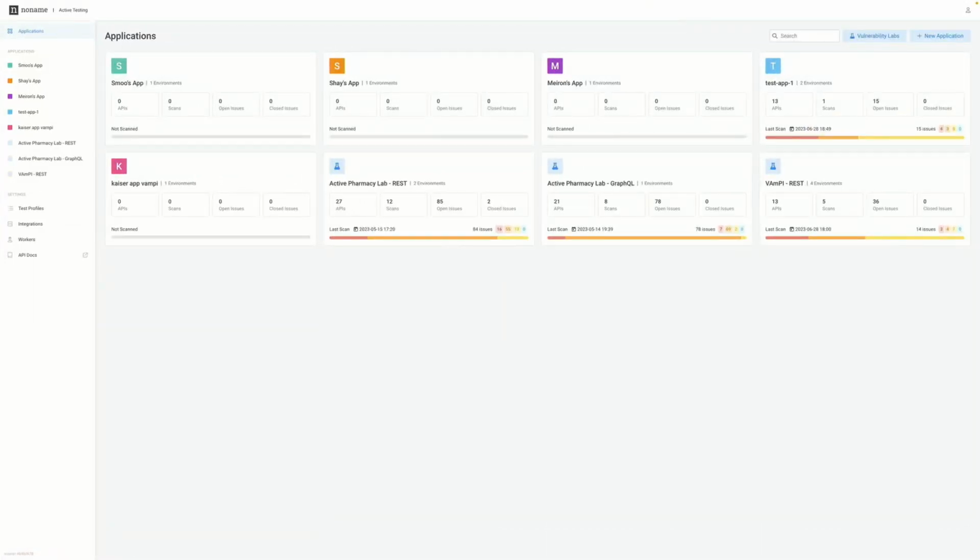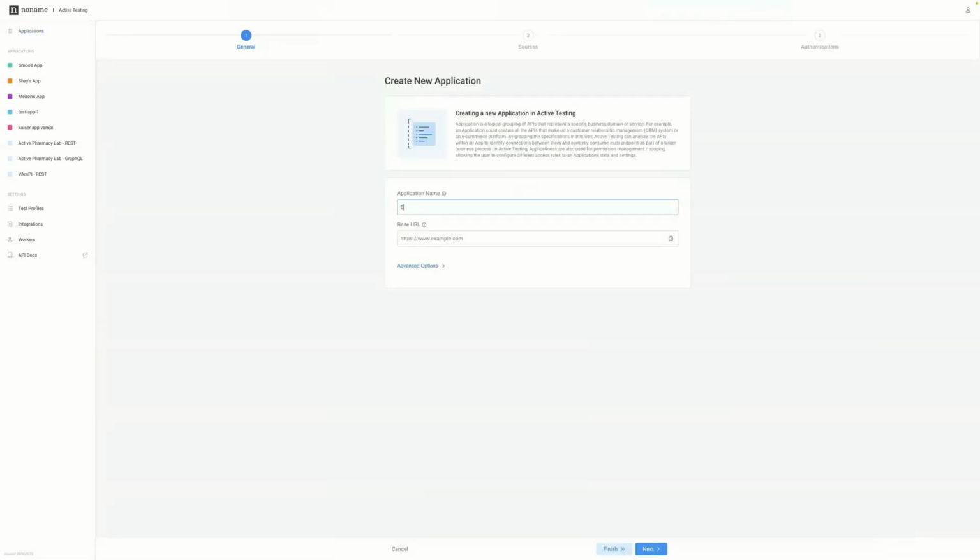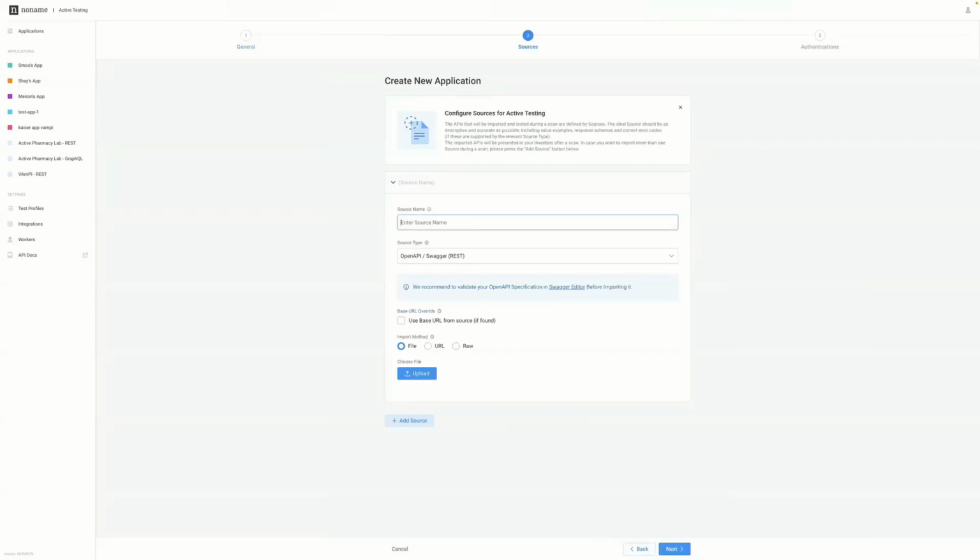And here you can see the application hub. There you have all the applications that you chose to analyze and test. I just want to share with you how simple the onboarding process is. I just press new application. I give it a name. Let's say Edgar's app. I wrote Edgar's wrong. Edgar's app. Let's say it has a URL where I can test it, for example customer.com. And then I go over and specify the APIs there.